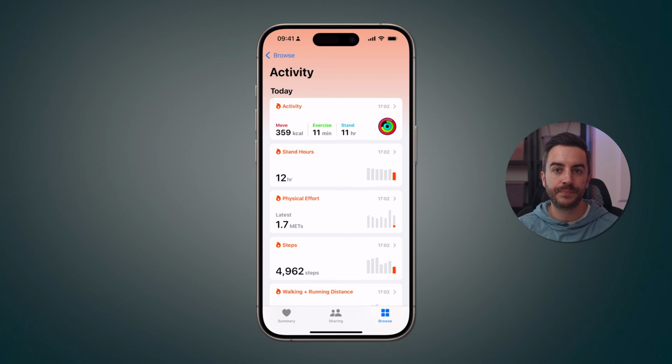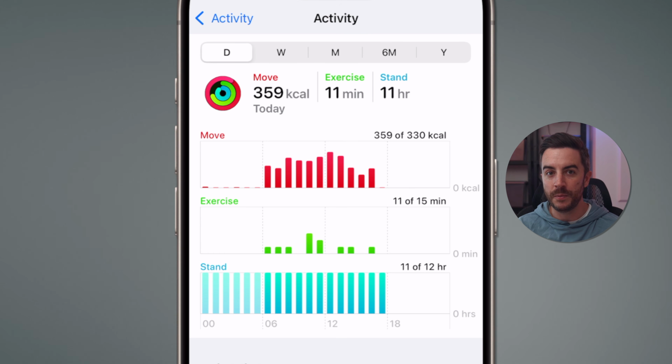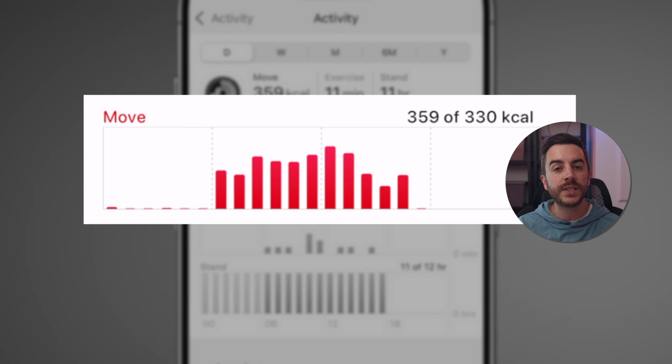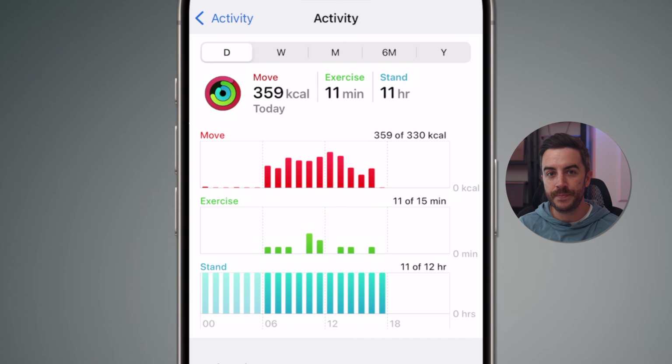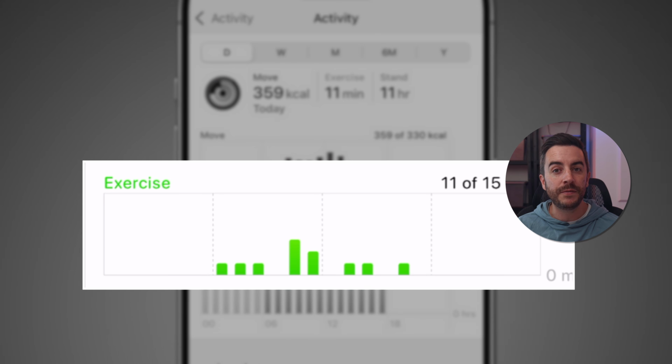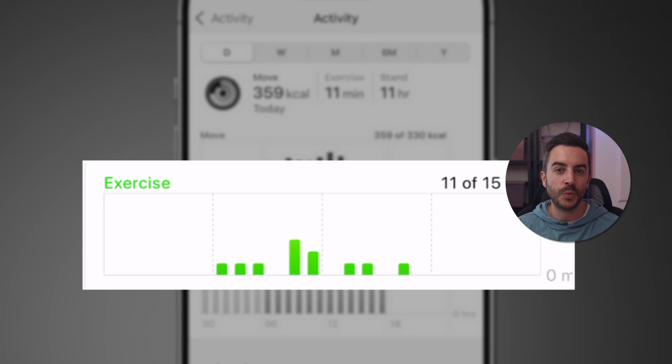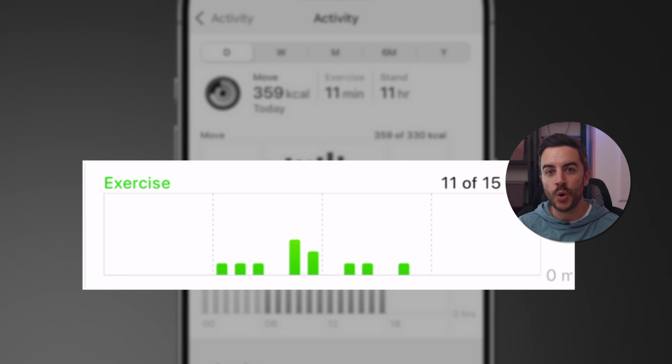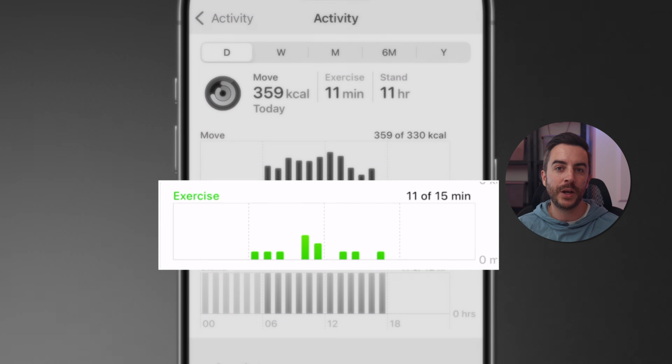Activity is a great example to look at here because there's lots of easy to understand and useful data that's generally collected automatically. So if you own an Apple Watch, you'll already be familiar with the concept of your activity rings. There are 3 rings, and the idea is that you want to try and close all of them every day. The red ring is your move ring, and this is the number of calories you're burning every day. Your exercise ring is a predefined period of time every day that you would look to exercise for.